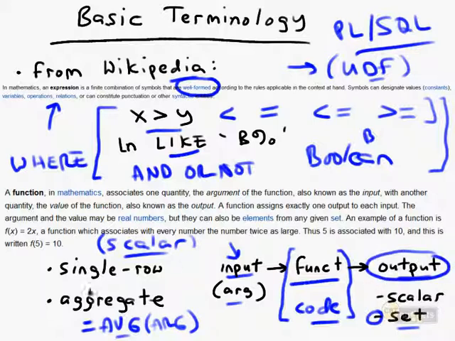Oracle terminology also draws the distinction between single row functions and aggregate functions. In this nugget, we're going to be focusing on single row functions only, simply because that's what the exam objective requires us to know. Single row functions operate on one row at a time. By contrast, an aggregate function will operate on multiple rows of data. You could take salary from all rows in an employees table and come up with an average, for instance. With single row, you're just getting a result for every row in that table that you're evaluating.